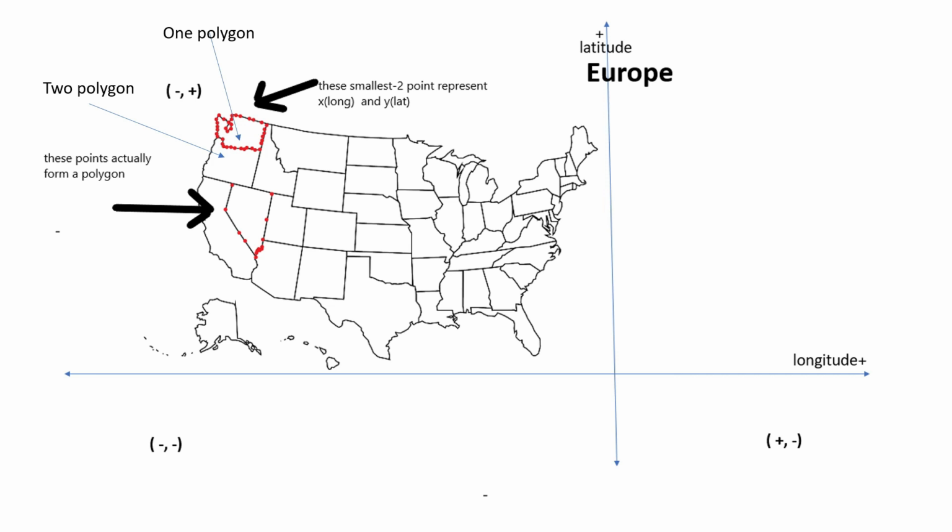So to create maps, we have to collect lots of longitude and latitude points, and we just use the geom_polygon function, and that's it. But the good news is that somebody has already written a function or a package for you. You don't need to do anything. You just need to give the latitude and longitude points to the function, and it will call the geom_polygon function on behalf of the programmer.